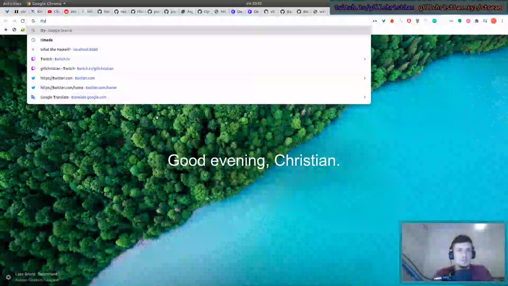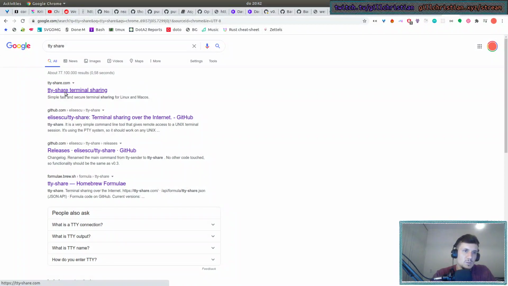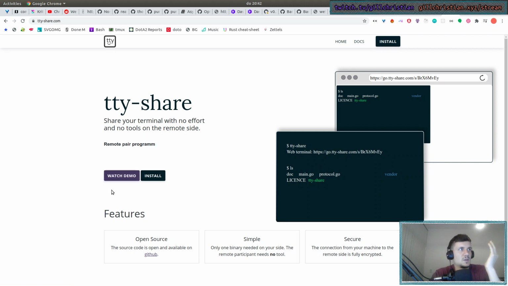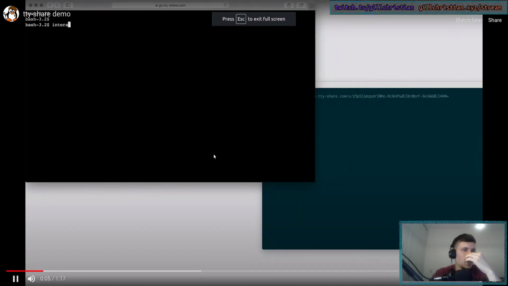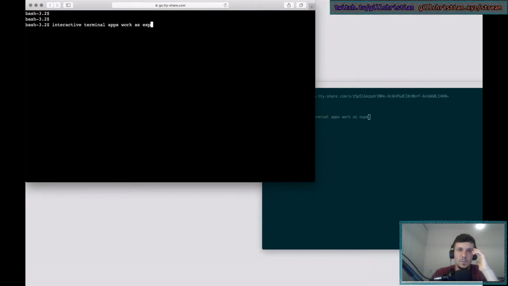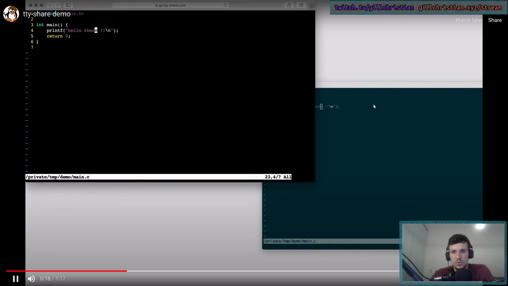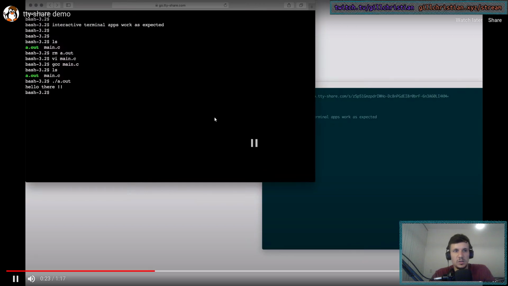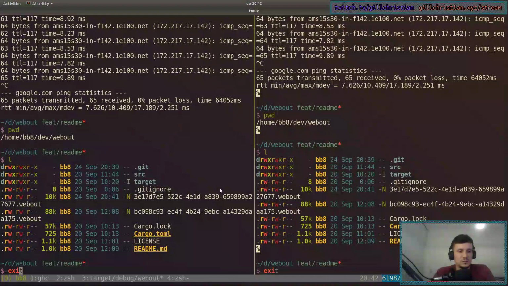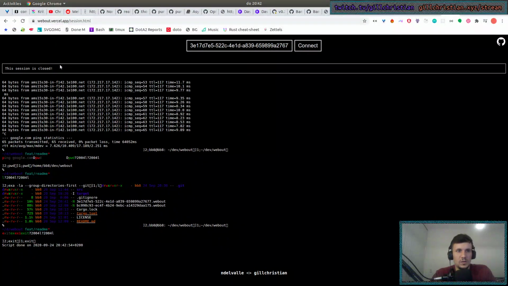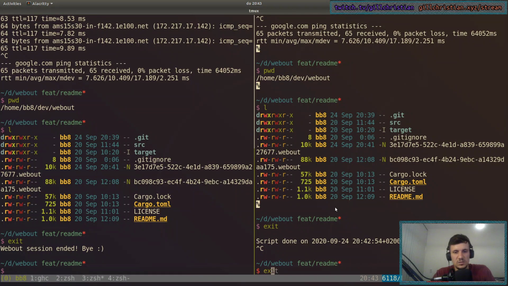And the funny thing is, we actually found one called tty-share. It basically does the same, it's much better, and it lets you share the terminal session. So we'll probably just wrap up the current version that we have deployed, and that's it. You see that it's doing the same thing here, but this is on the browser and this is the terminal that runs the session. And if I exit here, this session closes for some reason that we don't know yet. This one doesn't close, the listener on the terminal, but that's fine.